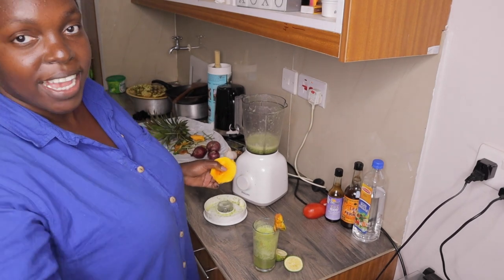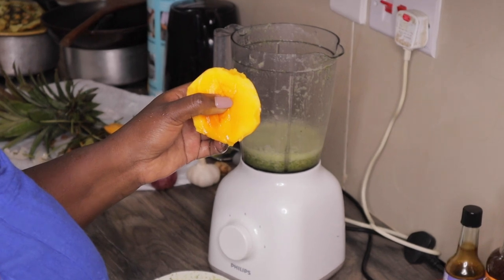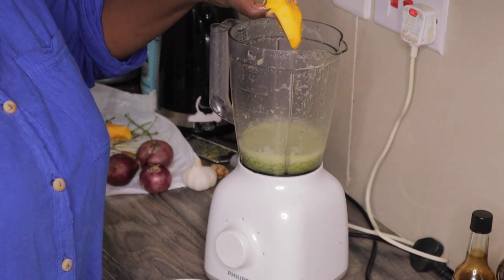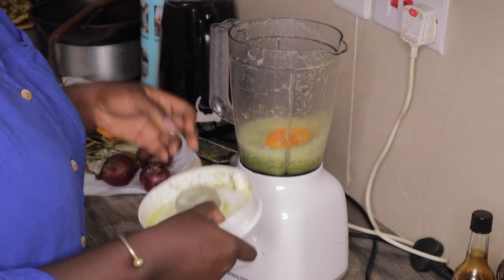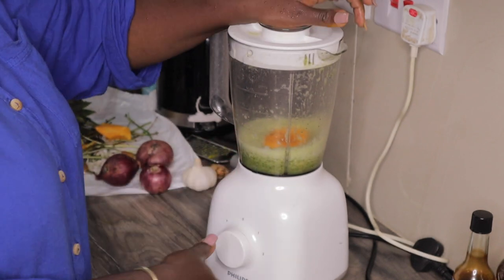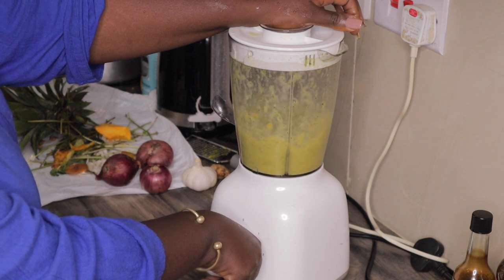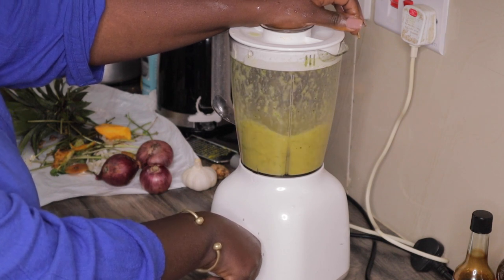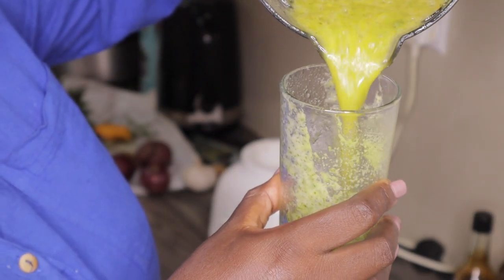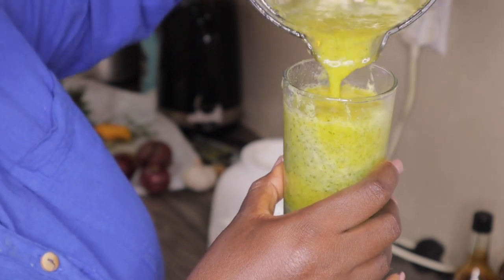So guys, I've decided to try out and put the mango, just this slice, in the pineapple mint and see how it is. This is so good, it's so refreshing, and to know that it has zero sugar. Call this one, guys, pineapple, mint, and mango.